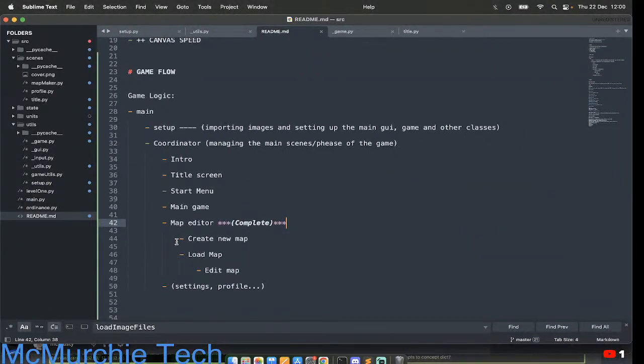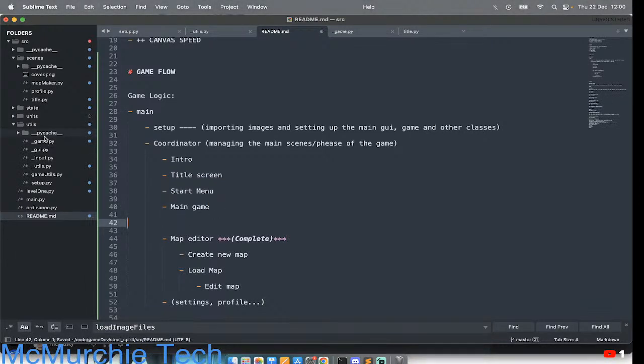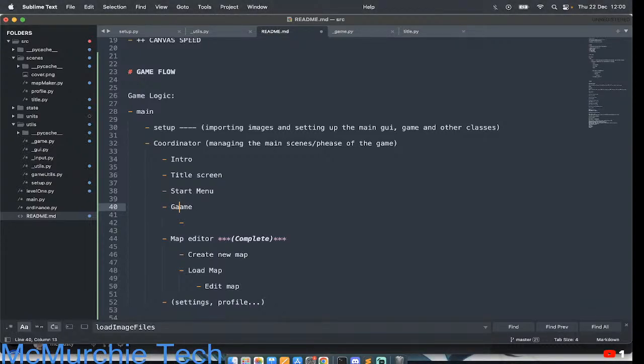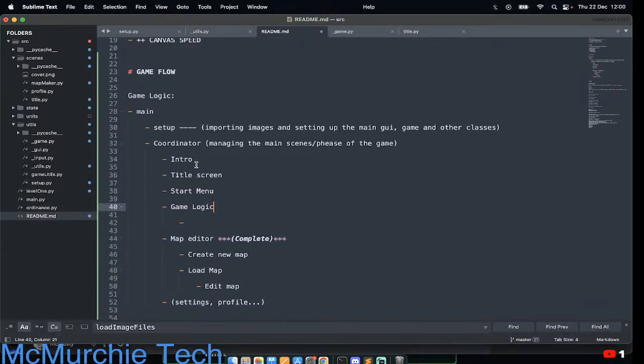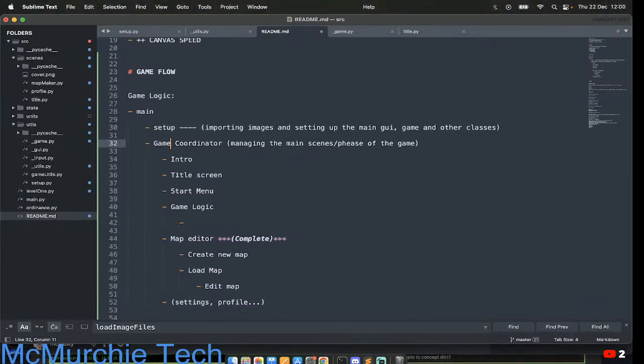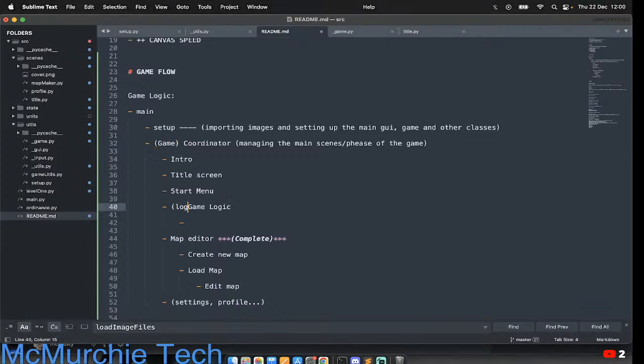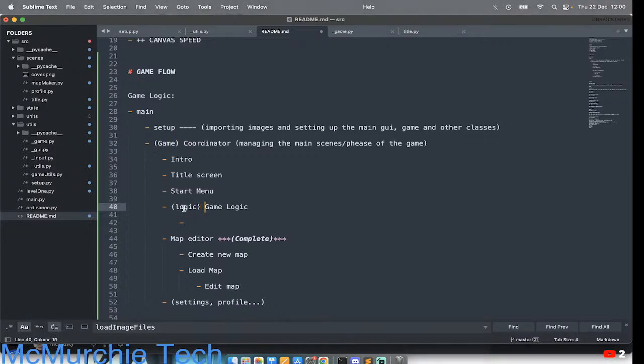So yeah, the logic there is kind of fully done. So the main game, the way this works is within the main game loop. I should actually call it not the main game, because there's a main loop. We'll just call it the game logic. So this is actually run quite interestingly. So the main calls the coordinator, which I should just call game, because it is the game object. It's an object that I've called game, but the game logic, ironically, is not called game. It's called level.